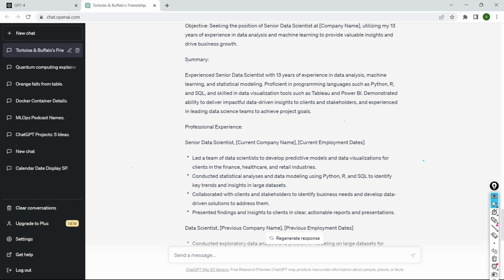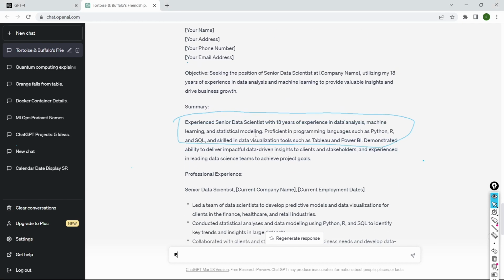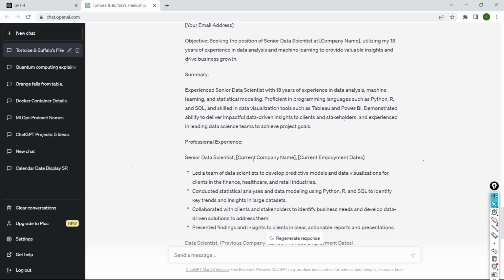This is cool. What I expected was that ChatGPT would generate some format like this and it would stop, but it didn't do so. It provided me an objective of my would-be resume, and it also did provide a summary.